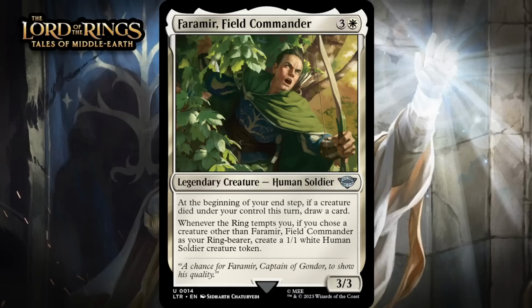On top of that, his other ability is pretty good too. If you play him in your second main phase after just attacking into a trade and you just get to play Faramir and draw a card, you're already going to feel like you're pretty far ahead of your opponent. And then if you start getting tempted by the ring and he starts cranking out 1/1s, he's going to feel pretty good too. His base stats aren't very good, but I think he does enough and it will be easy enough to draw a card with him and then get like 1/1/1 out of him that he looks pretty good. I'm giving him a B-.